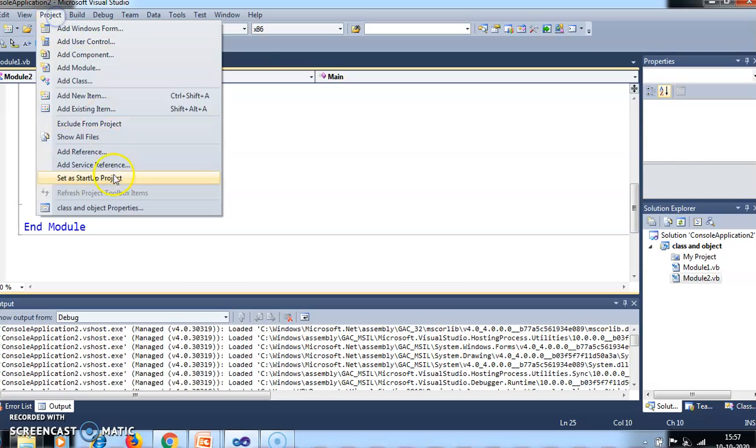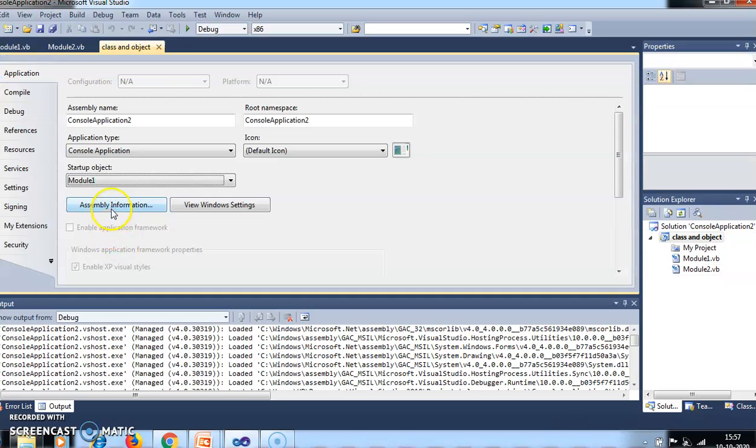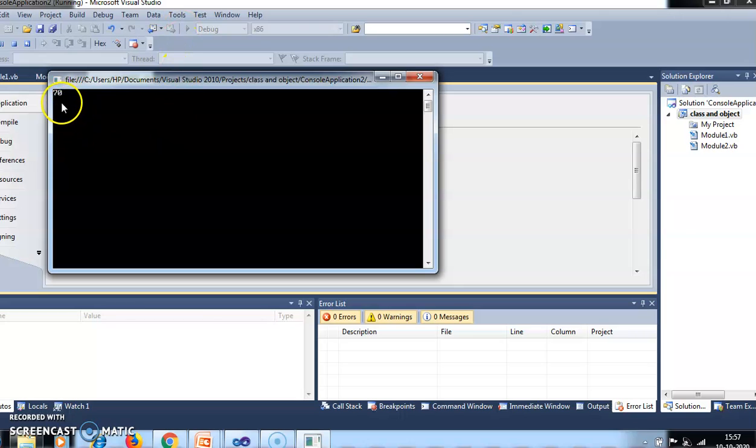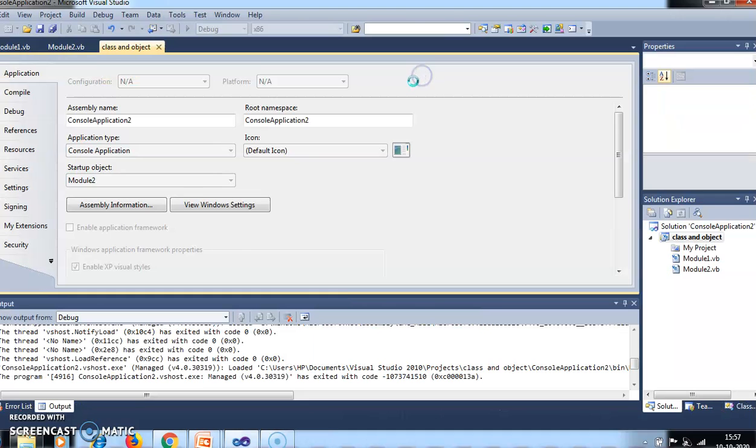Okay. Now I execute the second program. I am just changing the startup object, which you know already, and I am trying to run it now. So 50 and 20 values are given. After adding, 70 is given, and that is displayed here. With a simple program, I have explained both the concepts.